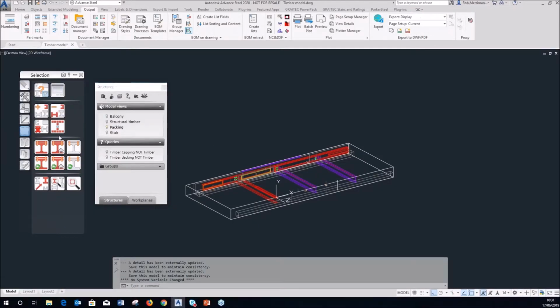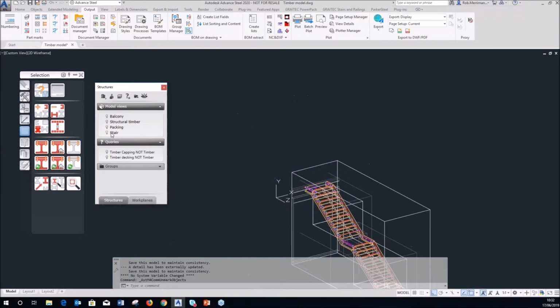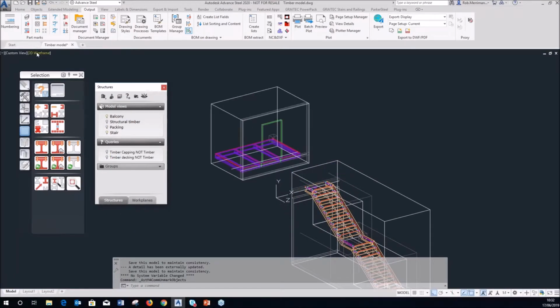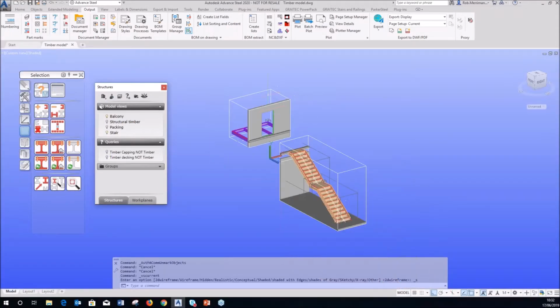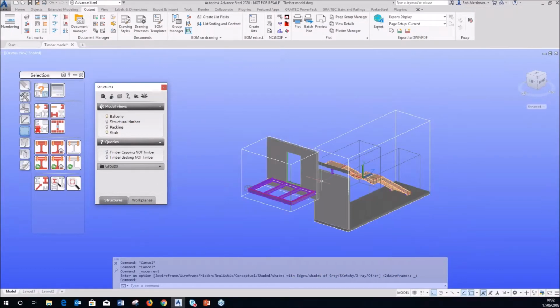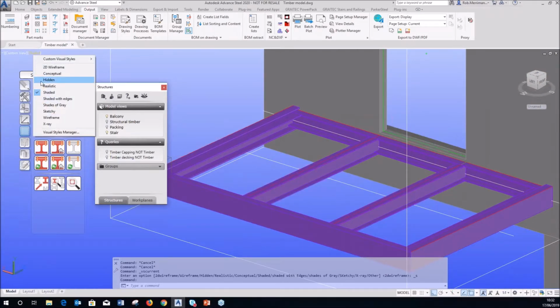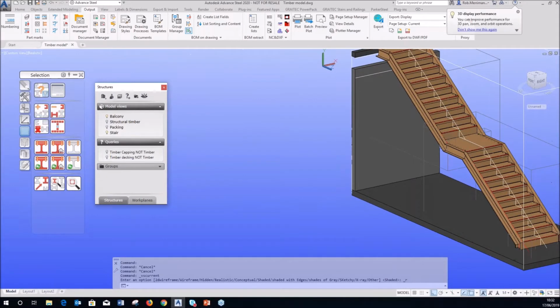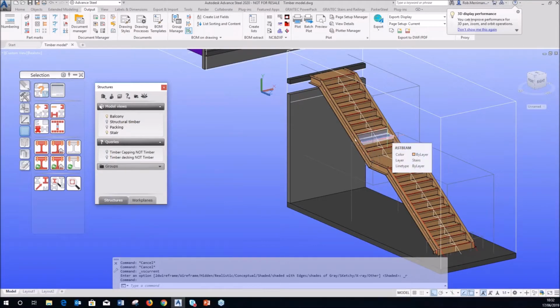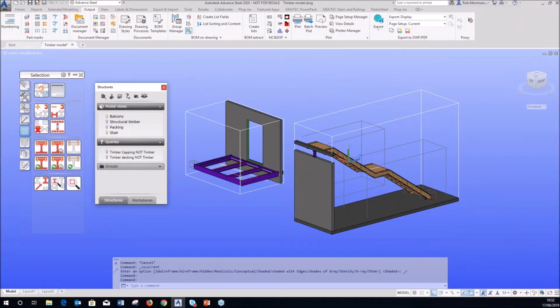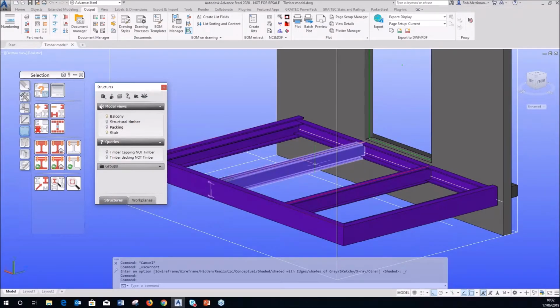Okay, so the last bit of today's webinar is we're going to be looking at what we can do with architectural metalwork. So I'm going to isolate with my model views a staircase I've got in here and a balcony. Let's just go to realistic. So what I want to do on my staircase is create a stair with a timber capping rail, so a rail that sits on top of a 40x8 flat bar, and on my balcony I want to actually model the decking.